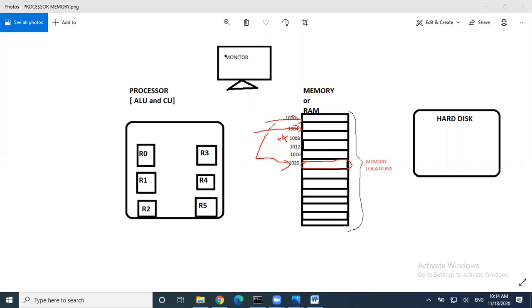If I want to jump from here to here directly, at that time what should I do? For that, we have branching. So branching means what? If I want to go from one branch to another branch, meaning one sequence to another sequence, at that time this branching will come into use. Okay, so that we will see.